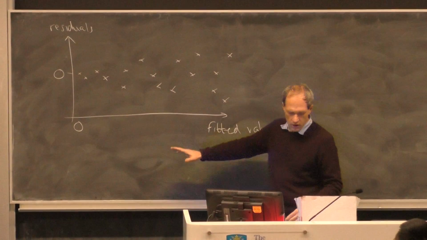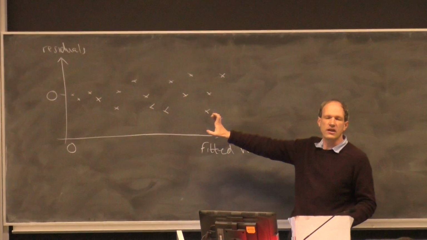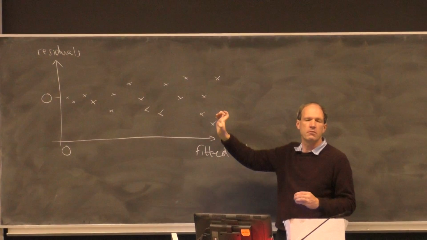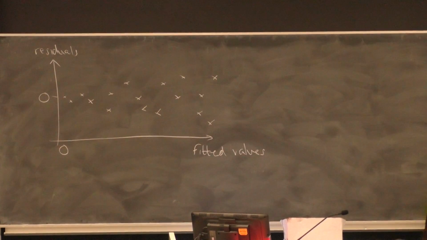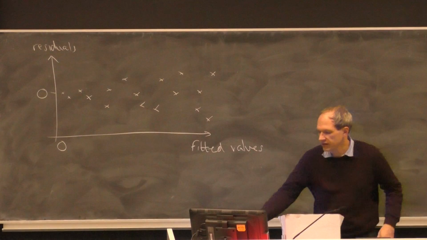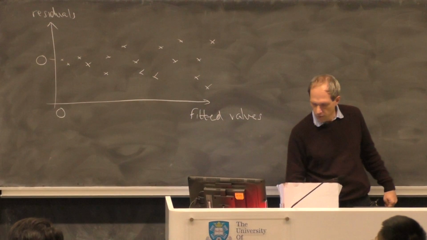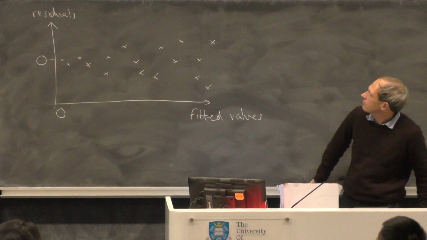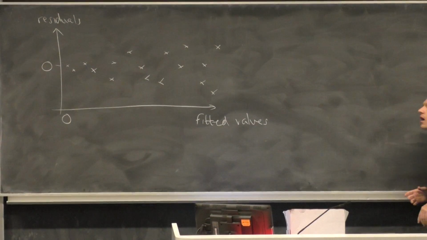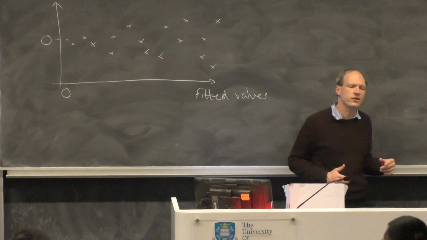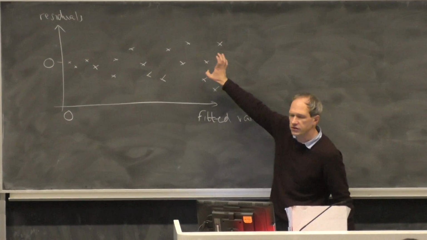If you get a plot of residuals against fitted values that looks like this, that is immediately alarming and suggests that we have heteroskedasticity in the model, and that means there may be problems with having used a straightforward linear model to fit it. Now there might be other patterns as well indicating different types of dependence of the variance on the fitted value, but this is the sort that you're most likely to see in practice, some sort of fanning out.